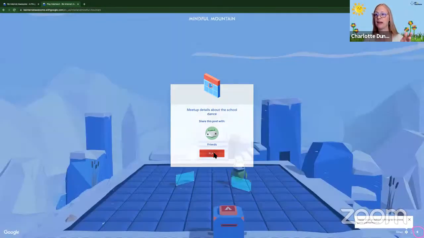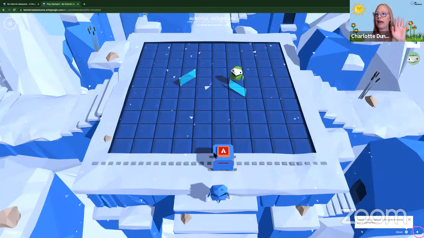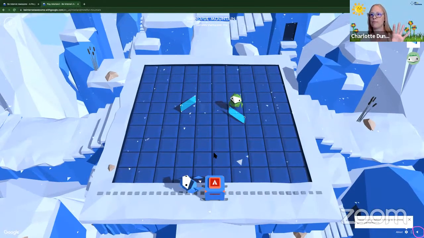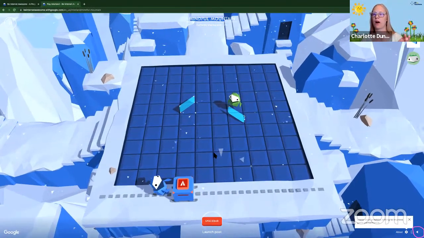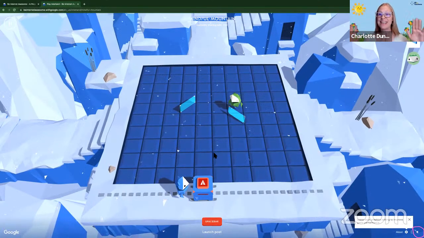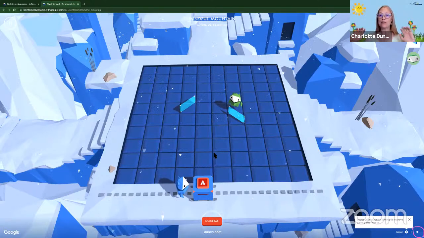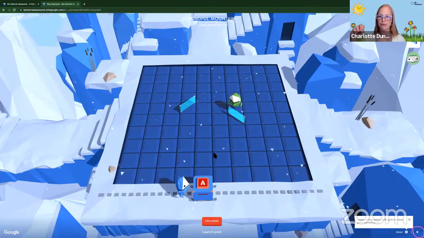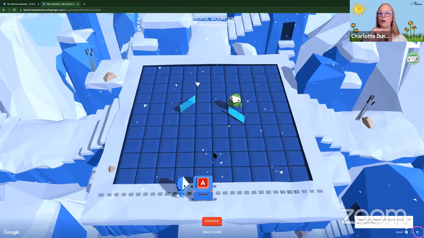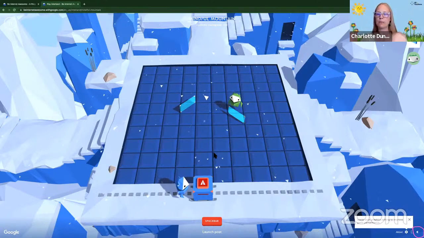So if I hit play, now I'm going to be able to move with my arrow keys back and forth. There it goes. You can see I'm moving. And then when I press the space bar, I will actually connect to a person. Now, a network is like this. Actually, we use different types of computers to bounce around information on the internet. And we want to make sure that it only goes to the right people. So even though the information goes around the internet, it's only supposed to go to a certain place. That's what a network does.